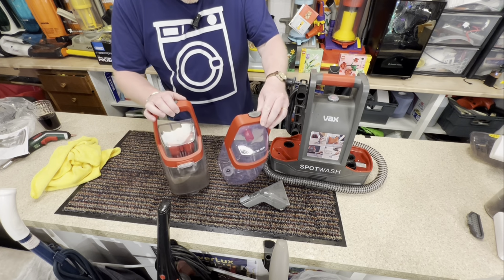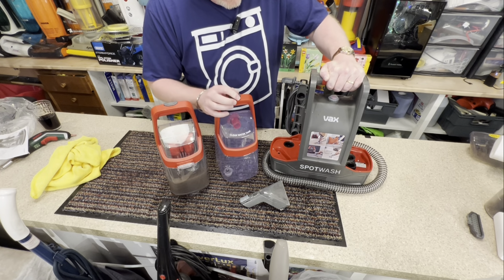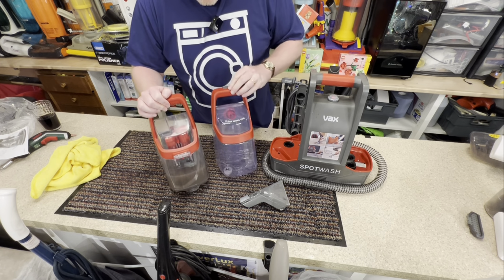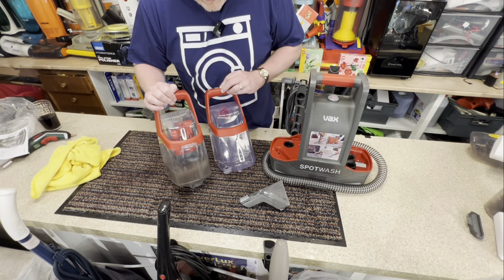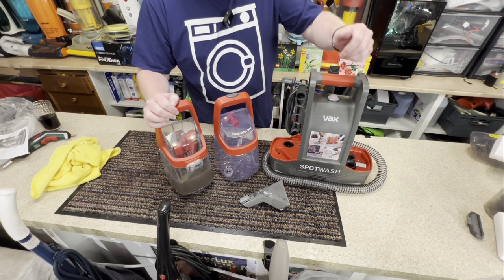But yeah, just a quick overview of this. So far, so good. I really like it. And the AutoClean feature, time will tell, of course, but I will pay far more attention to it to make sure that it's completely dry before I put it away. Compared to the Bissell spot cleaner.